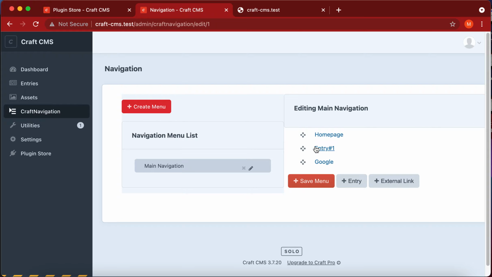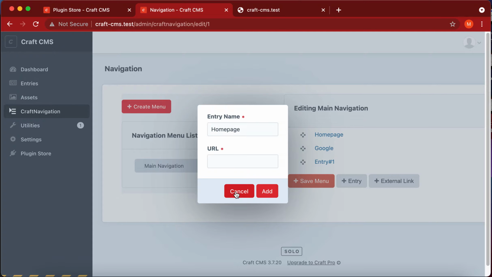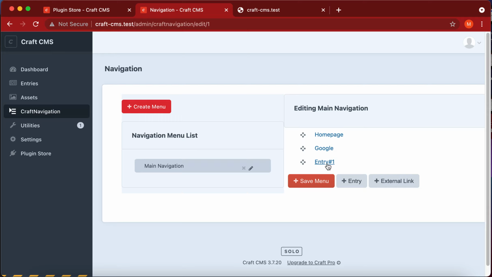It also works with parent and child, but we don't need parent and child. There is not much configuration here, like adding a class and the others, but I think for now it is enough for our navigation.